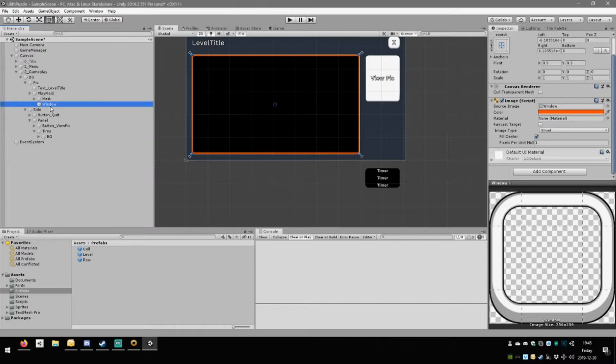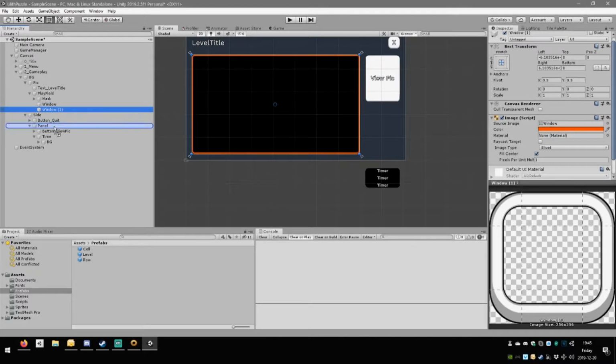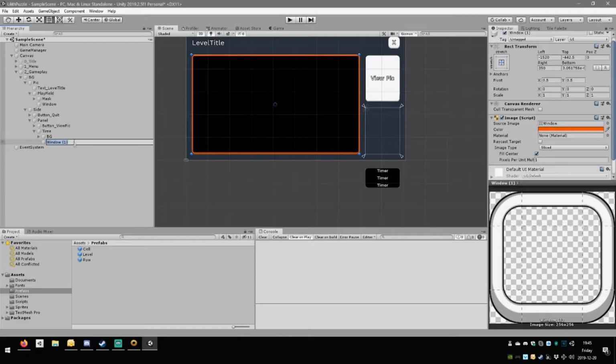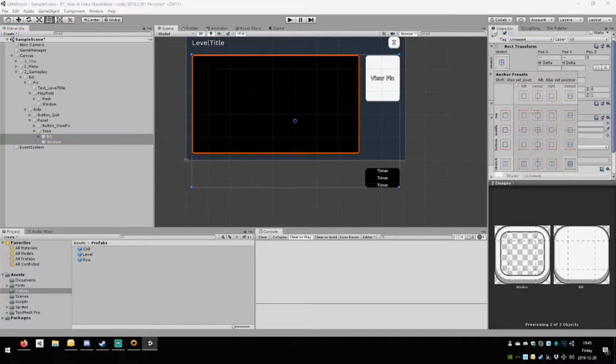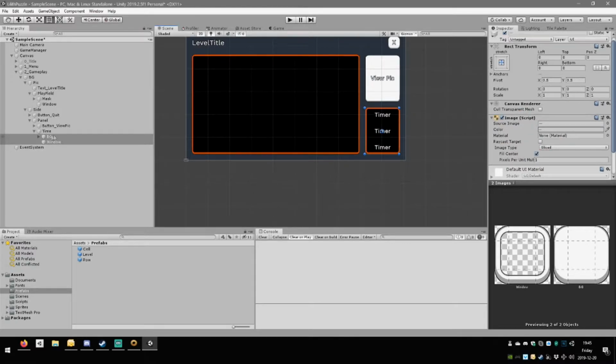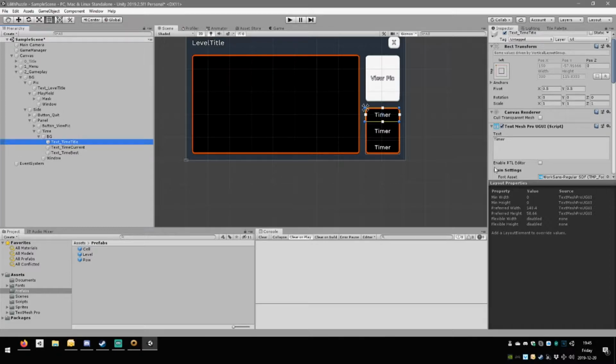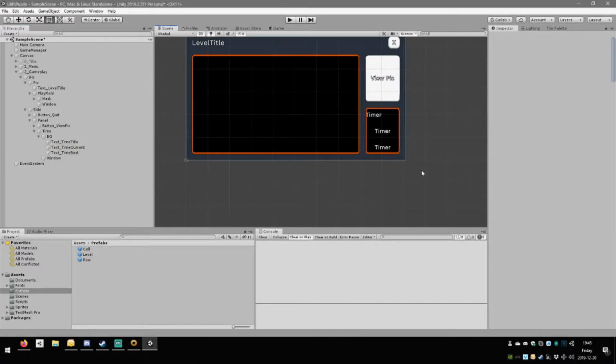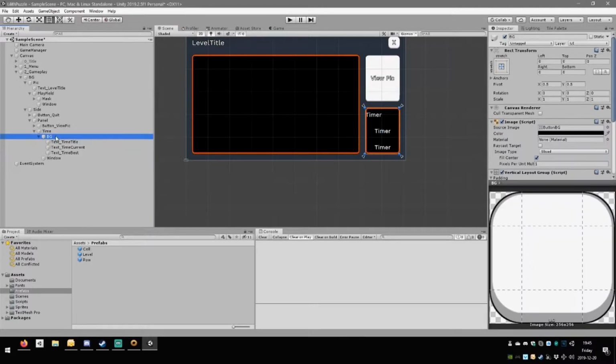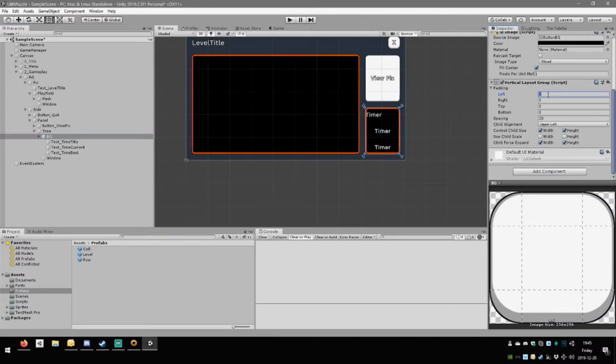Now duplicate this window again, and we're gonna put it in here. Now press Alt and Shift. Okay, release. Right, so now the first timer will say timer. That's okay. Let's see if we can make it left. Yeah, something like that. And then we're gonna tell it actually we want 20 from the left, 20 from the right, maybe even more, 25. How about 30? Yeah, and 30.